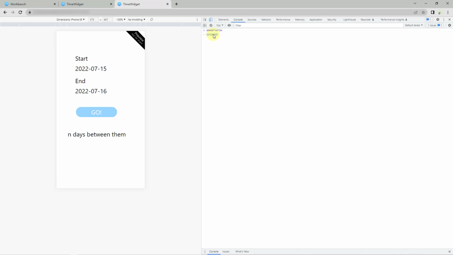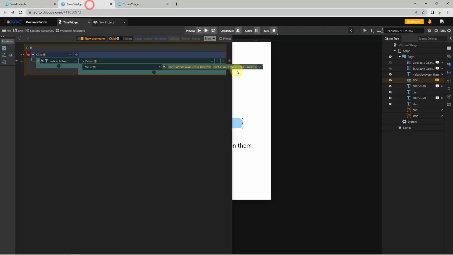Copy it and take it back to this session. Open the formula editor. We'll need parentheses for this, and divide it by this number.